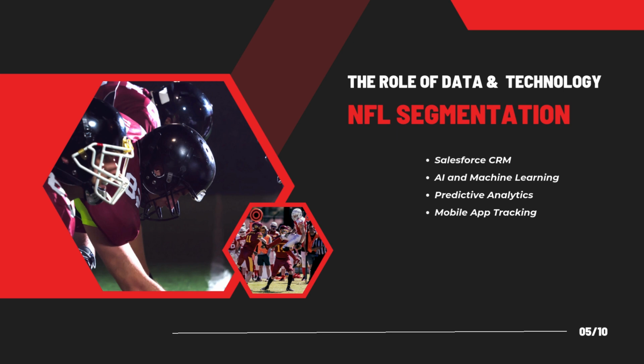Mobile app tracking. The NFL's mobile app is one of their most powerful tools for collecting fan data. Every time a fan checks a score, streams a game, or watches a player interview, that data is tracked. This allows the NFL to segment fans based on their digital engagement habits. For example, fans who frequently check scores but never stream games might be targeted with offers for free streaming trials or premium subscriptions to NFL Game Pass.